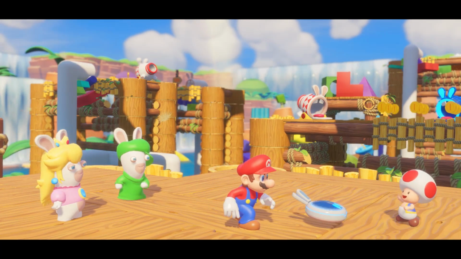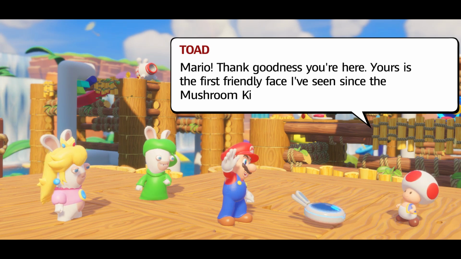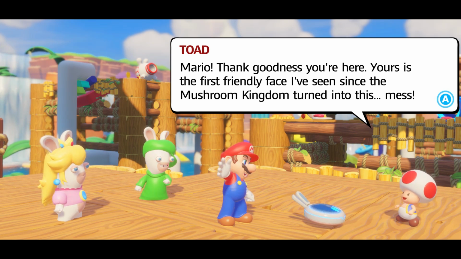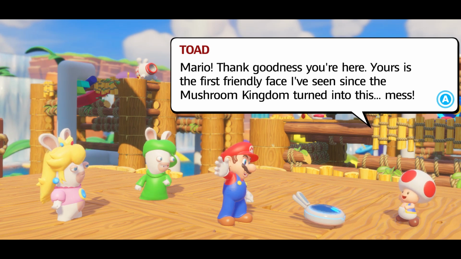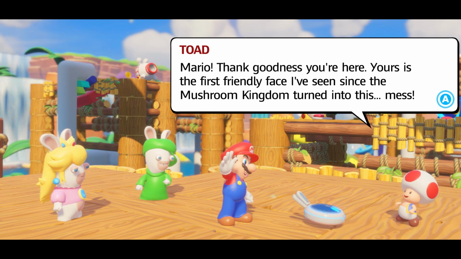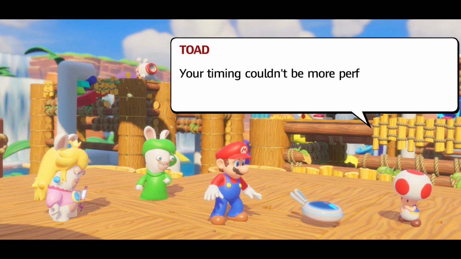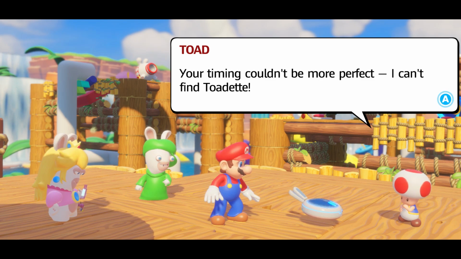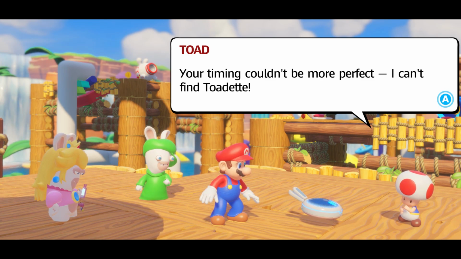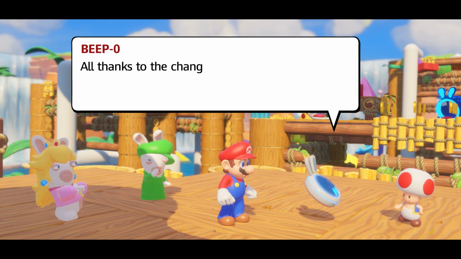Oh, I gotta do Toad. Oh no. Mario! Thank goodness you're here! Yours is the first friendly face I've seen since the Mushroom Kingdom turned into this mess! See, that's not bad. Yeah! Oh my gosh, no, my Toad is out of practice. Yeah, you're not doing that. You can do Toad. Your timing couldn't be more perfect! I can't find Toad! Oh my gosh, I know it's terrible. Like for terrible Toad voice. Yeah! I'm gonna give that a like for terrible Toad.